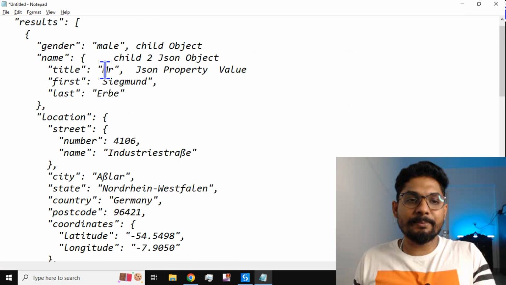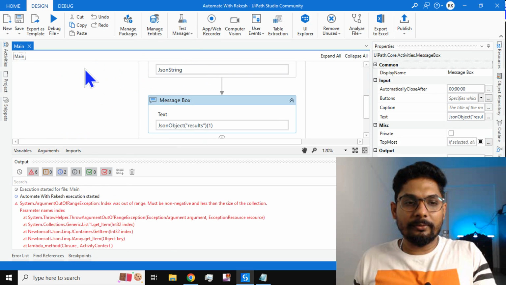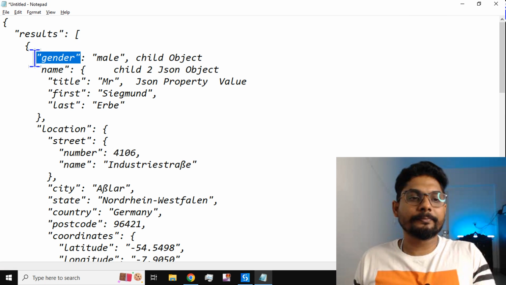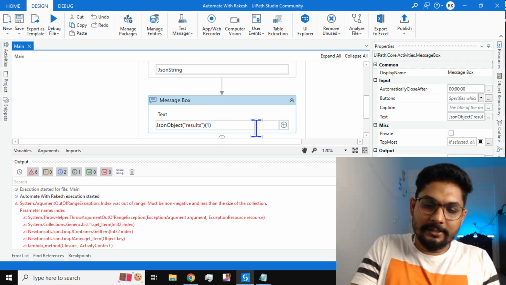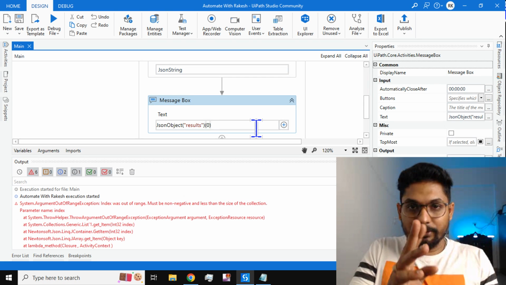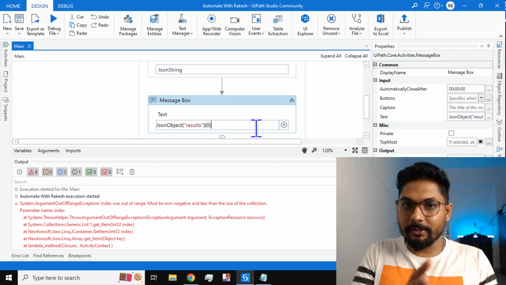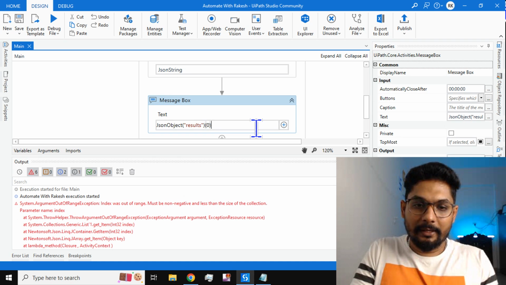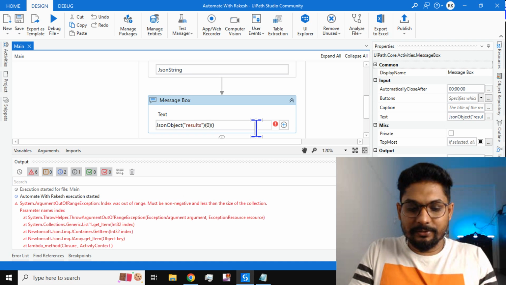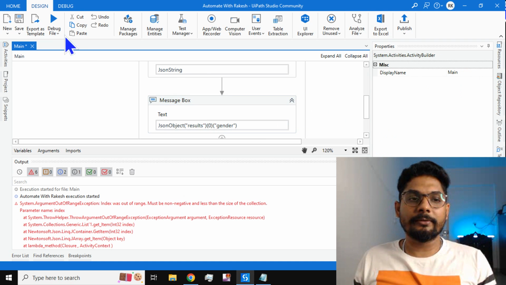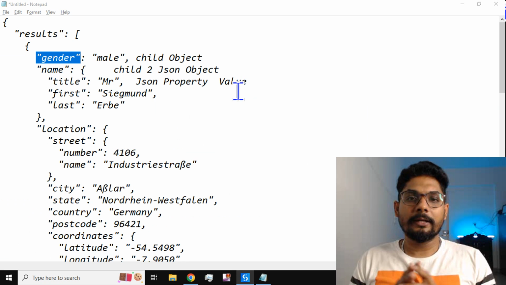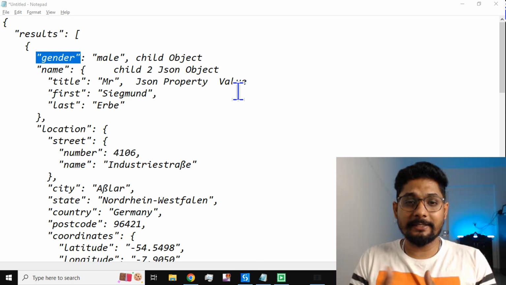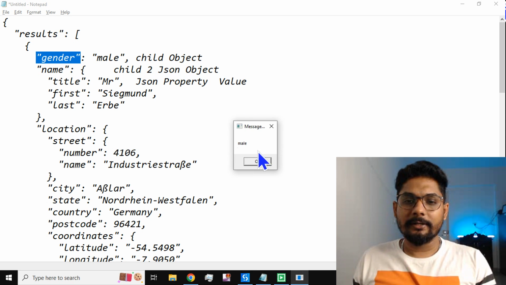But for this kind of array-specific JSON, let's say I want to identify gender. All I'll do is copy this, go back to the studio, and after that array, since index 1 is throwing an error, I'll use 0. I told you the reason why you have to write 0 and not 1: there is only one single element inside that array. Now within the parenthesis, I will paste the gender. If I run this file, this time it's going to show me the gender value, whatever it could be. Every time the data is changing in the background, and it has shown me male.